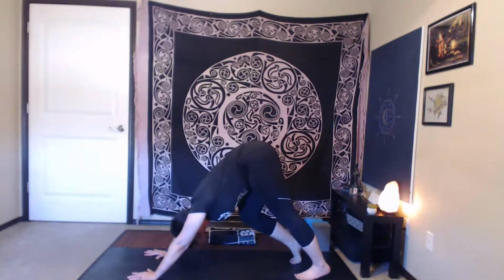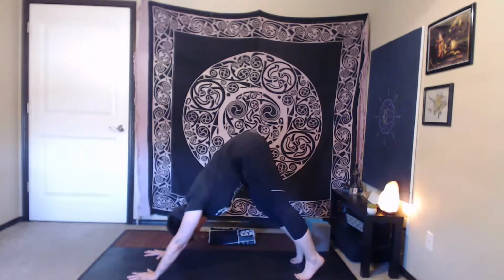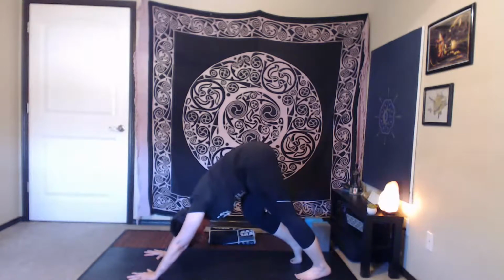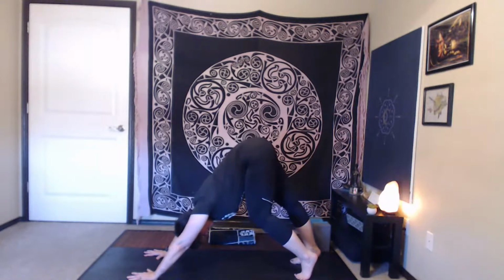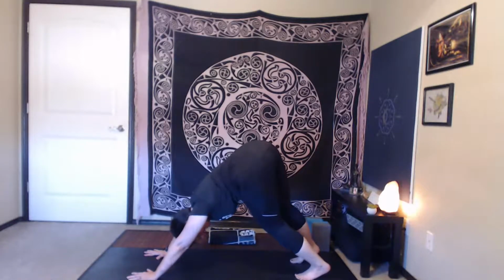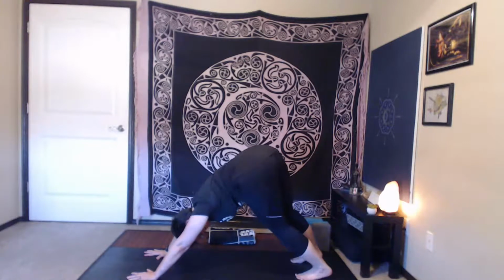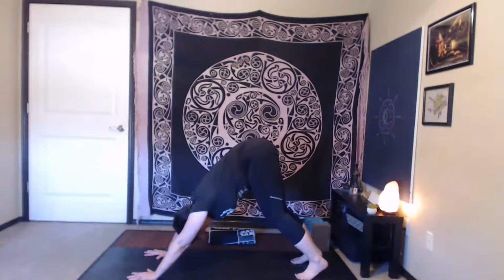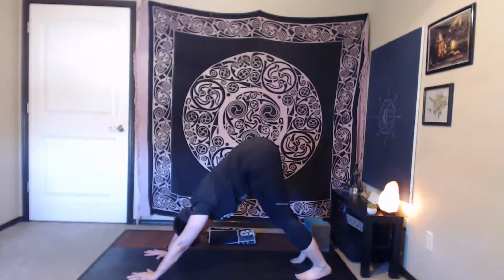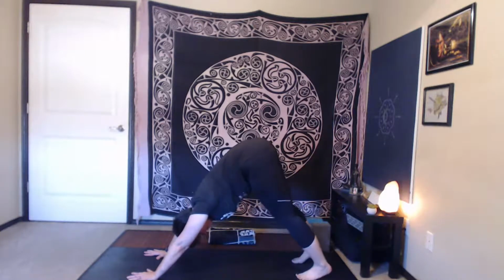So sending one heel down and then the opposite heel down. Keeping the upper body nice and long, still spreading those fingers and pressing them down. Breathing here. Maybe we wag our little loft wolf tail if that feels nice. Just stretching out one side of the body and the other. We're just kind of waking things up, taking it nice and easy here.